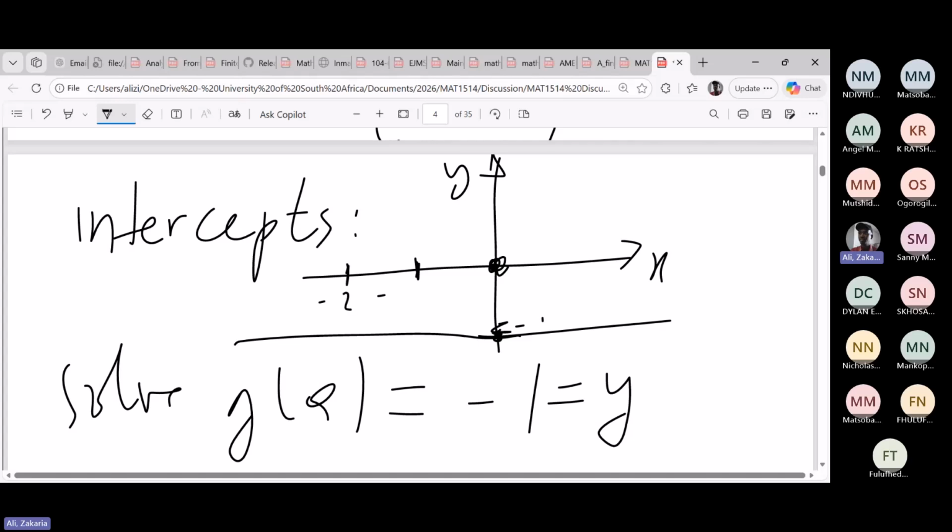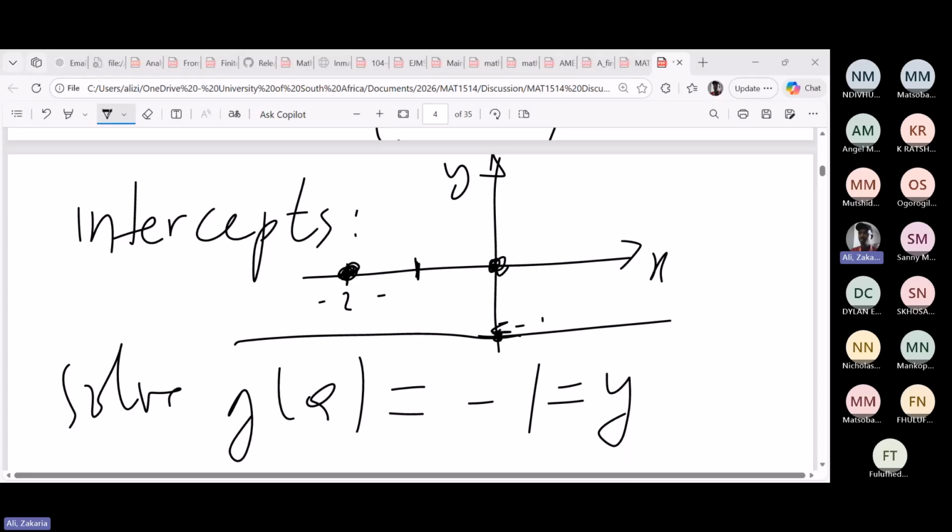And then the second one is you try to look for the turning point for this graph. So generally, why I did the first principle is for you to have an idea of the turning point. You take, let's say, g of a plus h minus g of a, divided by h, and you try to see how that one is going to look like. So it's generally called a turning point.